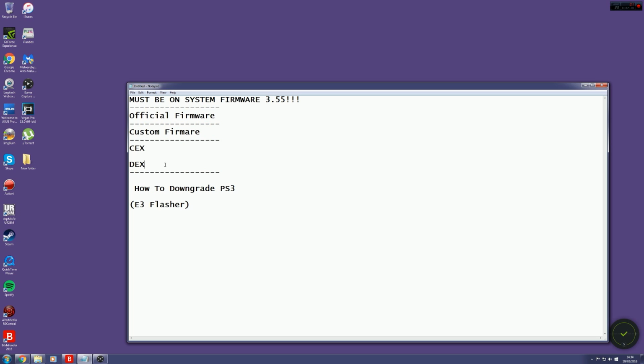Down here we've got two things, one says CEX and one says DEX. All you need to worry about for now, until further videos, is CEX, which is the one for most consumers trying to jailbreak. This is just a typical PS3 user that's bought his PS3 from a store. The second one is DEX, which is for developers, ones that have developer kits and download DEX custom firmwares that they know how to hack, and it's a bit more confusing. So all you want to worry about is CEX, which all your PS3s should be.